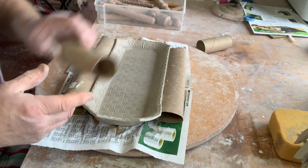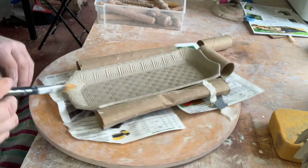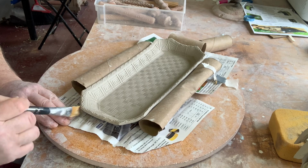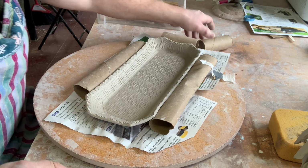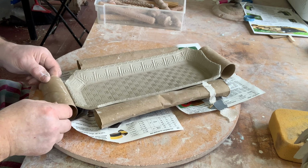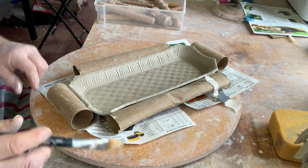And then just place a toilet roll. You don't need it actually at this point because the edges are not wide enough. This one needs it. Depends on how much it's down. But the way I do it is I push it in and roll it and push the thing underneath, and it lifts it up a little bit more because it matches the other one then.